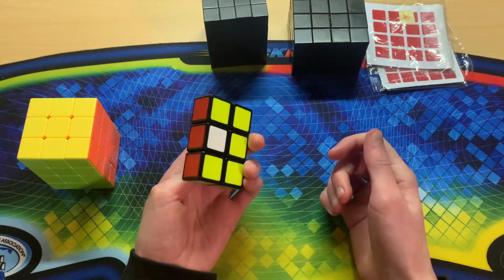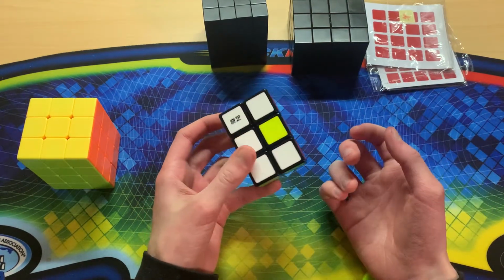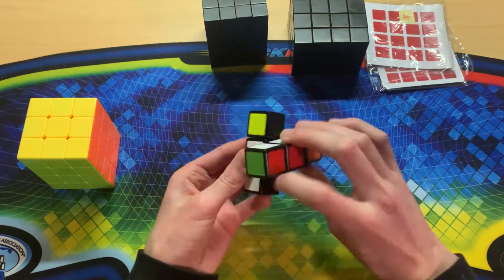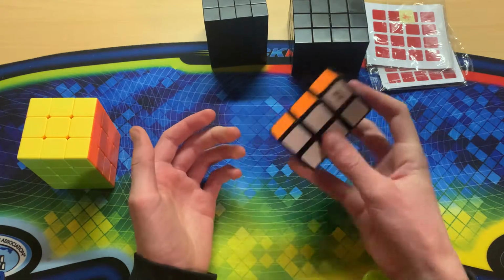I gave this scramble to both my dad and my sister, and neither of them could solve it. They couldn't figure out how to like flip this piece, but you just do R2, U2, R2, U2, R2, U2, and it solves it, so very easy.